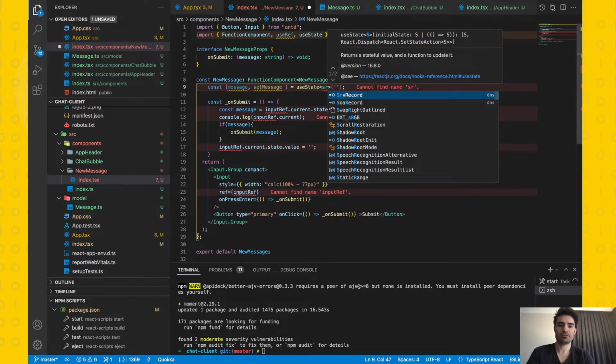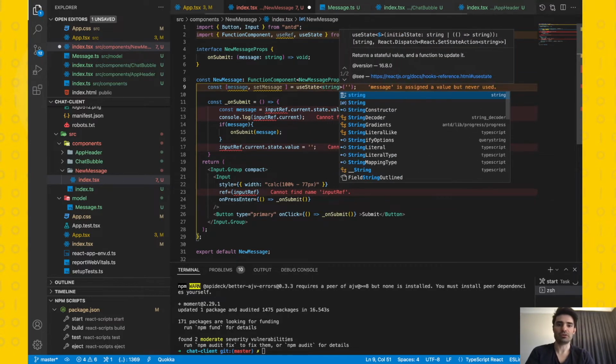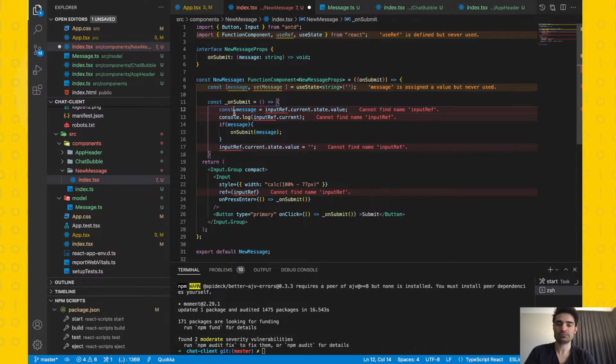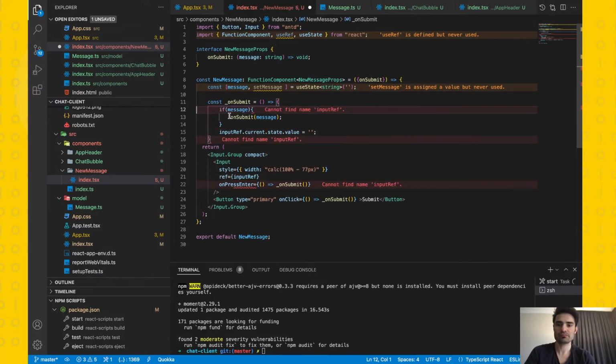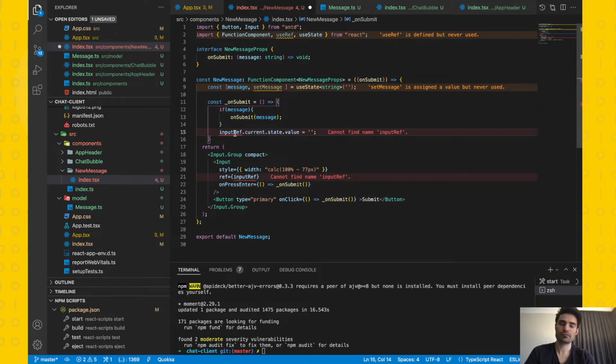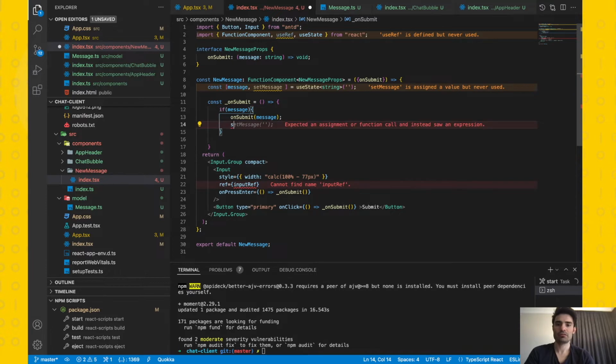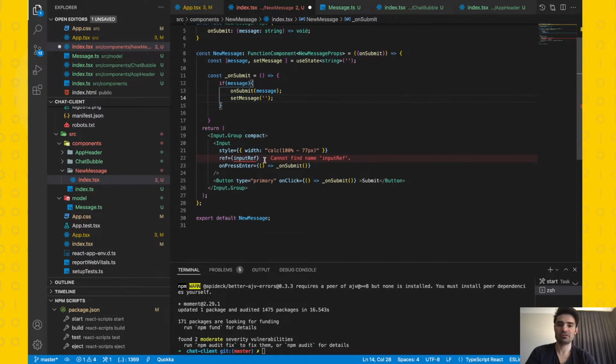And the type is going to be a string here. Now we can clear the message like this by setting the state.